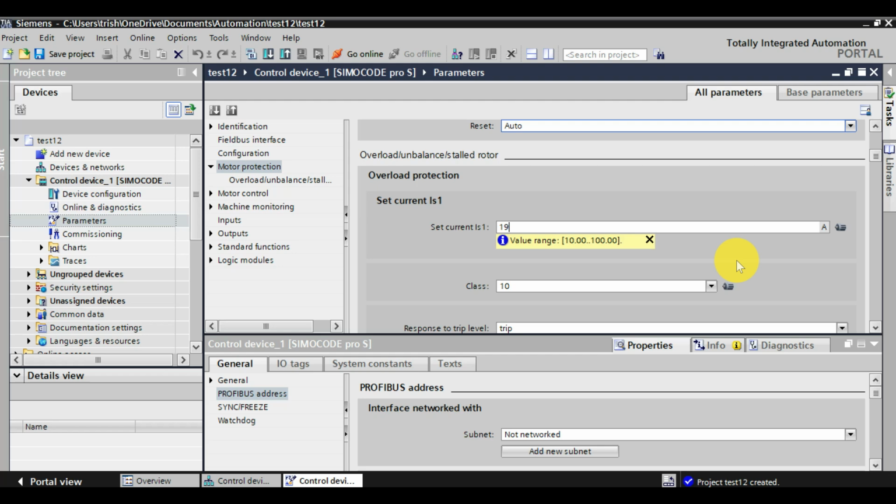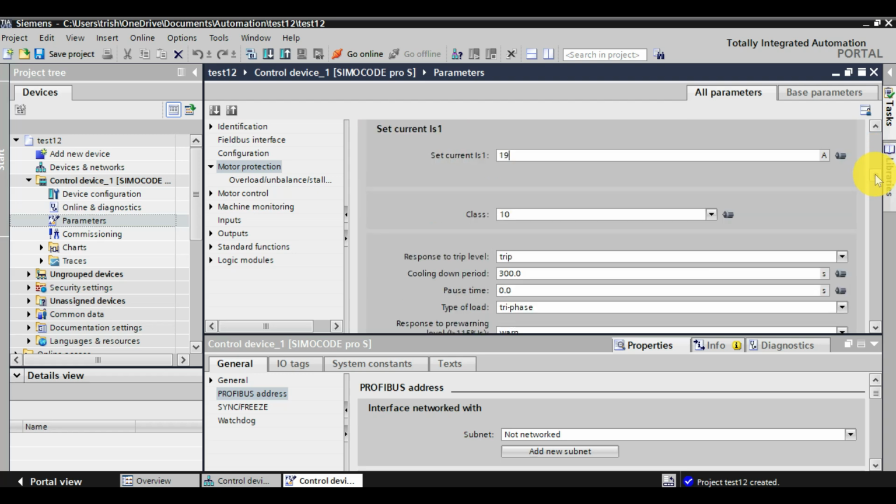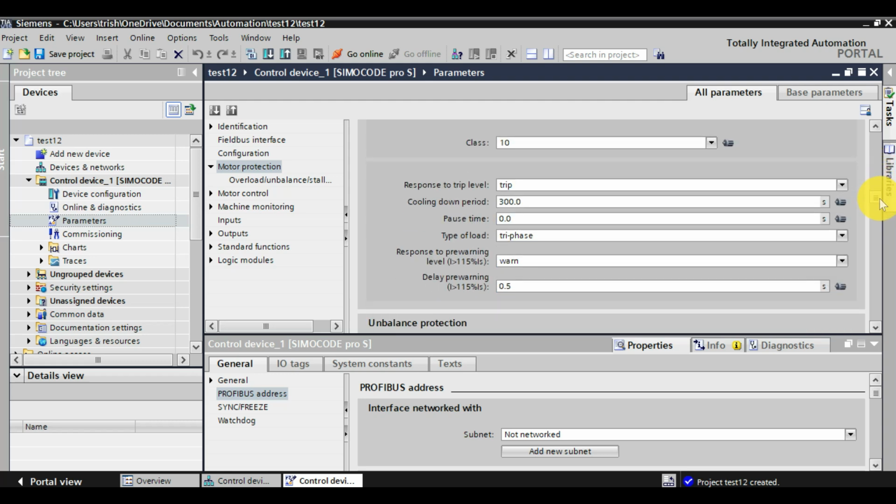These are the classes. The class indicates the maximum tripping time within which Simocode Pro must trip. Response to trip level. Cooling period 300 seconds. Pause 0. Type: three-phase. Warning, 0.5 second delay.